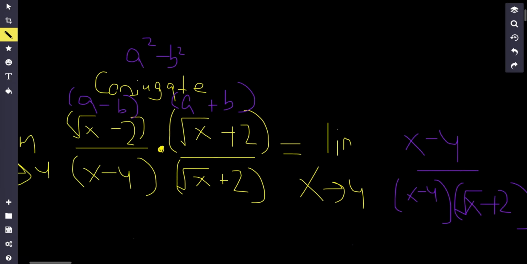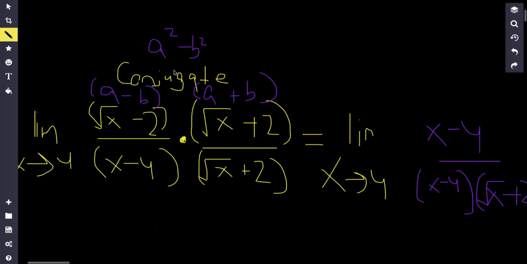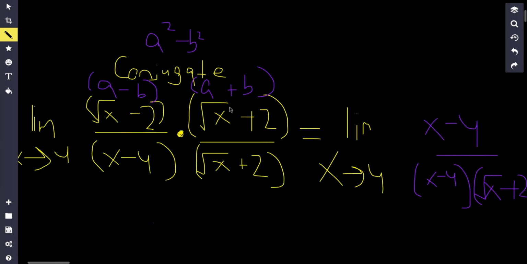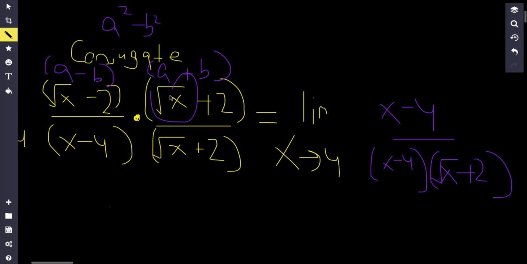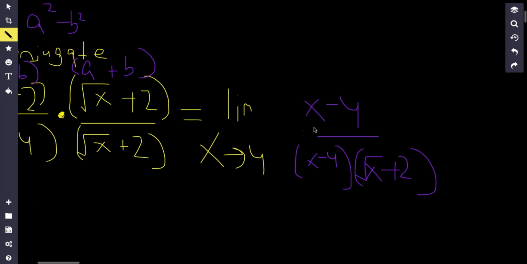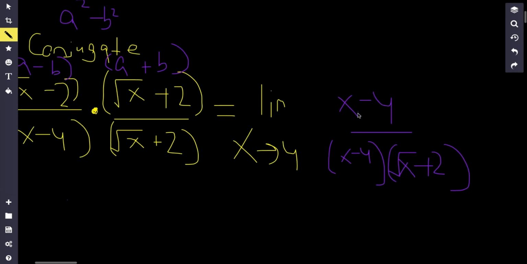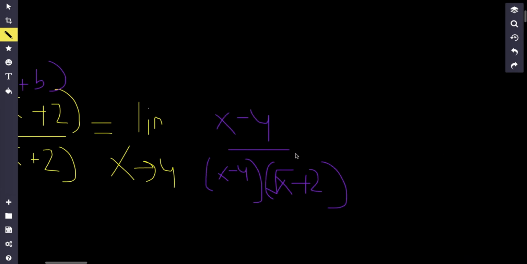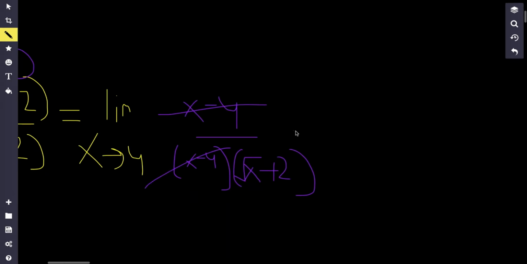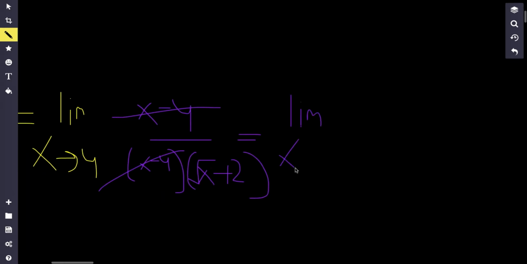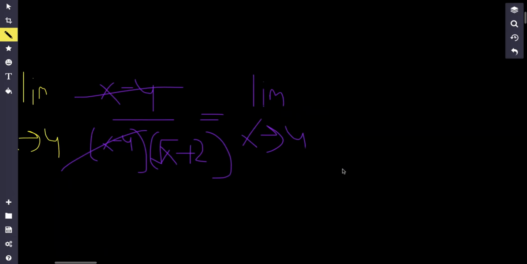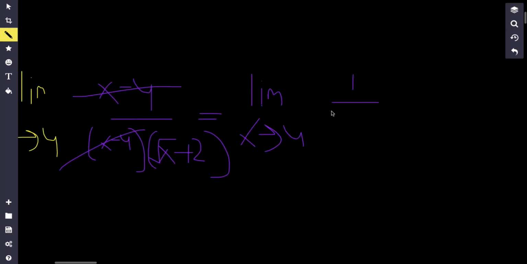All right, so limit problems when you're dealing with the conjugate are a little bit tricky sometimes, because in this case, for the numerator, we're going to distribute because we want to get rid of the square root. But for the denominator, we don't distribute, because notice how x minus 4 and x minus 4 match up, so we're able to cancel them. So you've got to be careful when you're doing these problems using the conjugate method, because sometimes you've got to leave things in factored form.